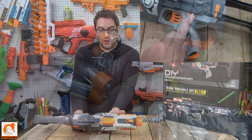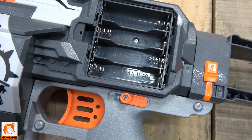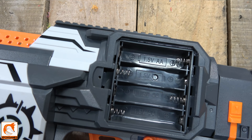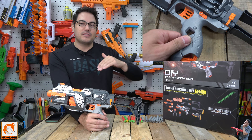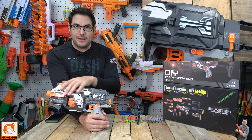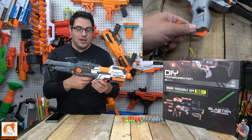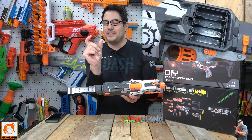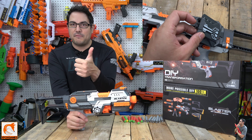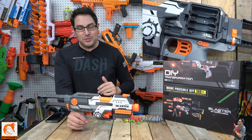This is a flywheel blaster, so it uses batteries — four AAs. I was hoping this was going to use six double-As or a battery pack. X-Toys, if you guys are listening, you definitely need to jump up to 9.6 volts — six double-As or a rechargeable battery pack. Then you guys would be at the front runner of foam-flinging blasters. 71 FPS is good, but a lot of people end up modding these to get that 9.6 volts, and rechargeable packs would be a huge hit since you'd get better FPS without constantly buying double-As.